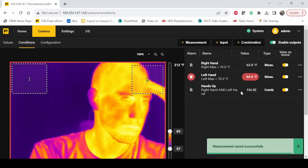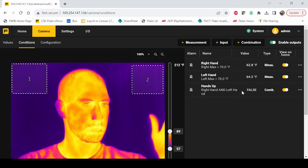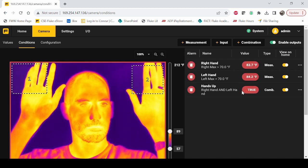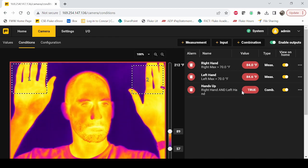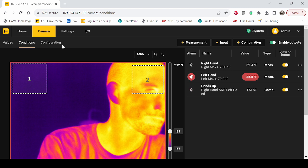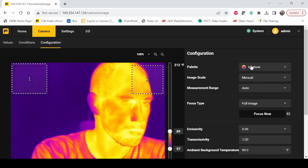Here in a second, I will back up, and you're going to see I'm going to raise my hand for my left hand, and you can see it alarm. My right hand, it alarms, and then both alarm at the same time with the true and false. So you can have just one, or the other, or both.